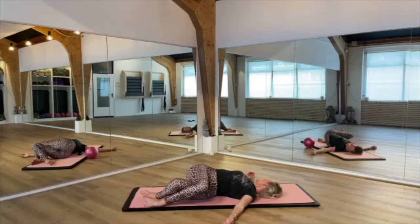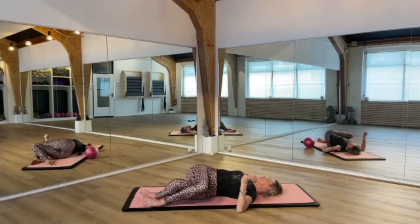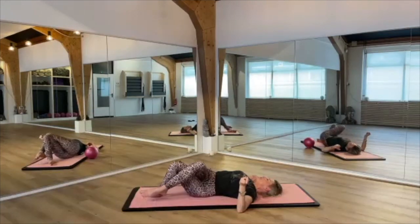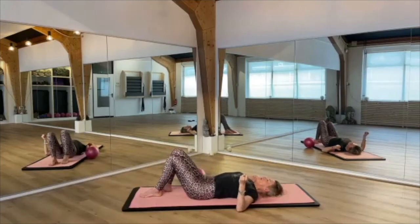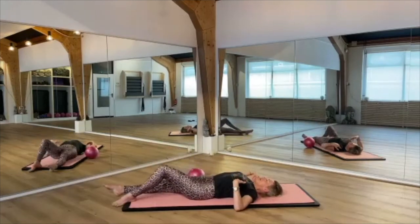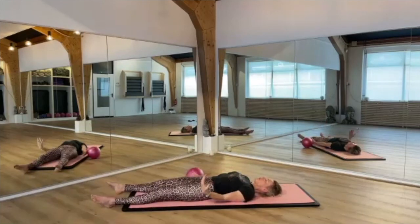If you look to the right, it makes it a little bit easier to keep your right shoulder on the floor. But also you can push with your left shoulder, which helps you to keep your right shoulder on the floor. Squeeze your legs together. Take another deeper inhale. And exhale, push your legs back up. Then separate your feet. Move your hips back to center. Slide your legs away. Open the palms of your hands towards the ceiling.